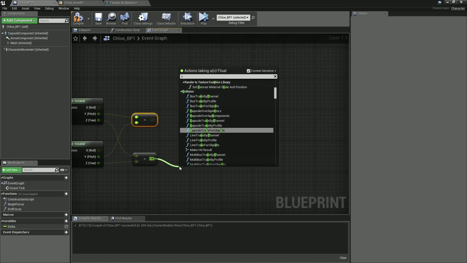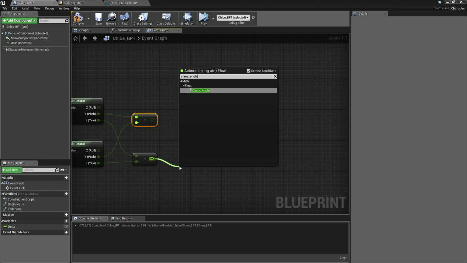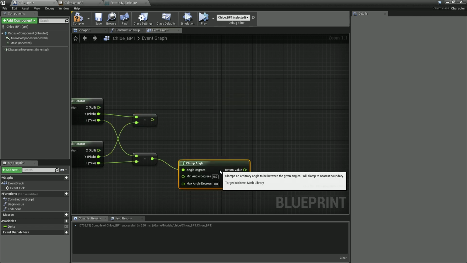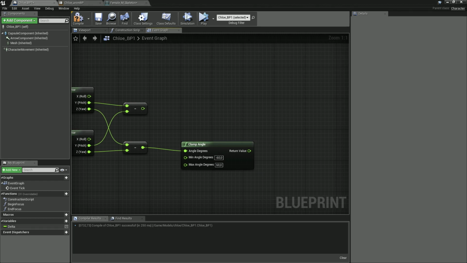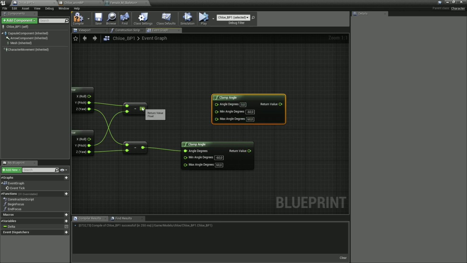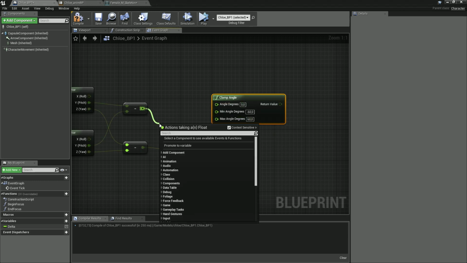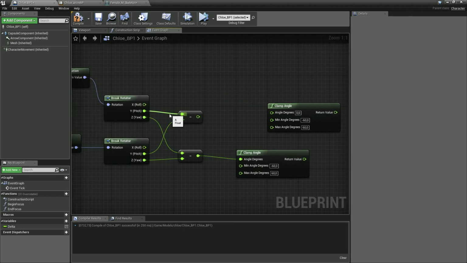Now we'll clamp the angle to prevent the face from turning too far. In fact, it would look weird. So I will just clamp it to minus 60 for the min and 60 for the max. Do the same for the pitch, but I will inverse it, because when she looks up, in fact she will look down, and when she looks down she will go up.